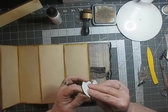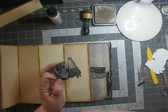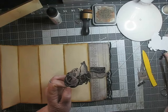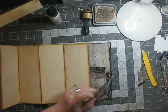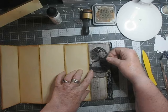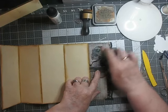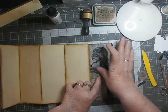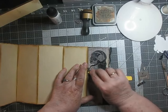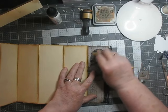And now to try to get the backing off the sticker. Tweezers, tweezers, tweezers. Oh, tweezers. Where did you go, tweezers? Fine. Be that way. Okay. She's a clear vinyl sticker. So you kind of see the fabric through it, but I like it because you see the background paper behind it.